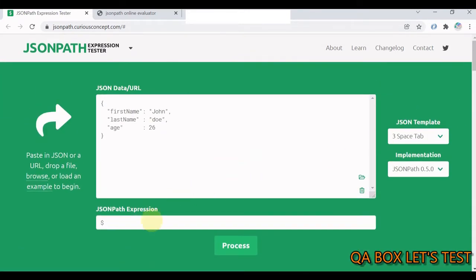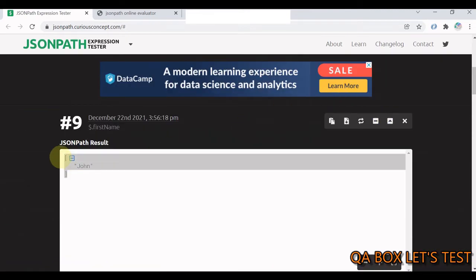Let's cancel this. Come back to the JSON path expression field. Let's start with the dot notation. Dollar followed by dot offers us an opportunity to select any of these properties attached to the current parent object. This is my root element and this is my current parent object. Since we require the firstName property, we say dollar dot firstName. Let us click on this process button again and now you see John. That's the value of firstName.